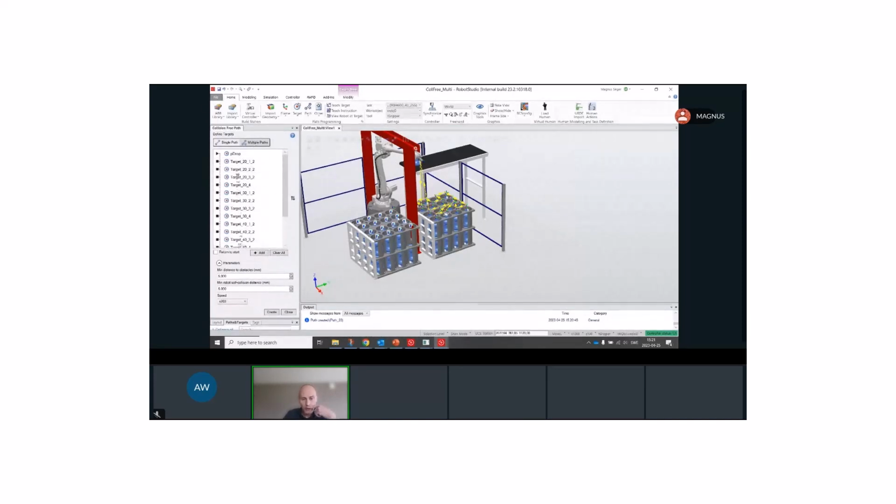And we start from here, go pick, start from here, go pick, but we also would like to make sure that once you have done the drop, we should go back to the start position. So we say return to start. I can speed up a little bit, and we say create. And once I press this, you will see that we start creating all these paths automatically for you. So it's kind of cool that it just, by one click, can generate tens of paths in a few seconds.